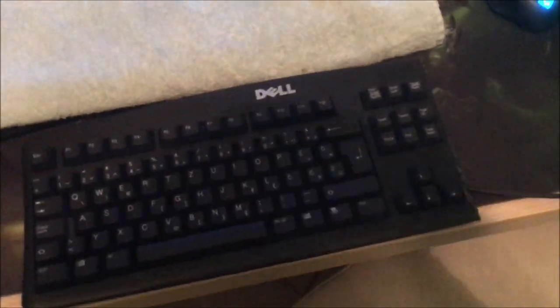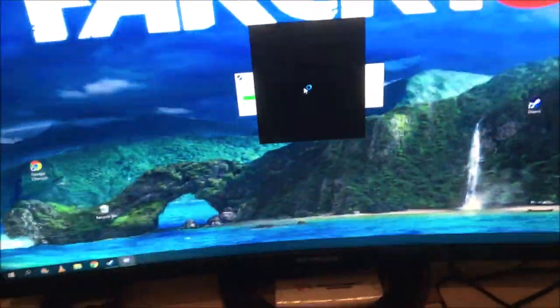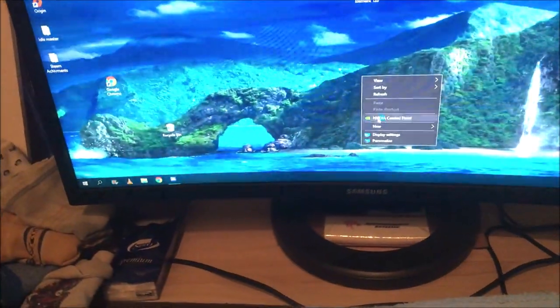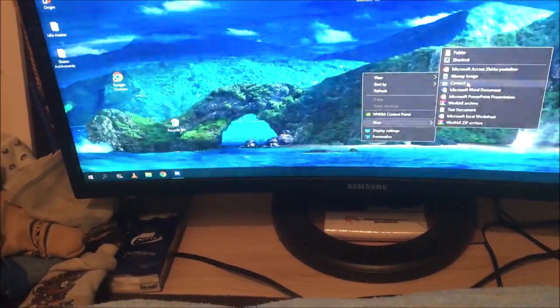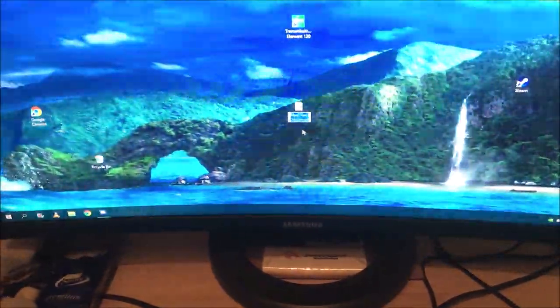So here we are again with this keyboard. I have found the cable for this, so I have now gone from this to USB. So now it should work even on my computer. So let me just go and try it out. There we go. Open this up and let's check.